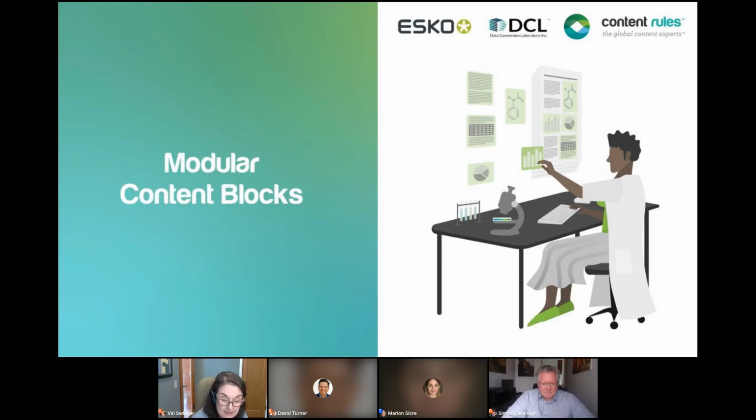If Dina wants to see the content in context with full formatting applied, she can generate a draft label at any time. That's when the publishing engine marries the content to the formatting. She can publish the same content to any number of formats, from print to PDF to e-label to mobile app. With the combination of structured content for the source information and output templates for the formatting, Dina can generate the USPI, the SMPC, the medication guide, and the patient information leaflet from the structured content authoring system. She's using and reusing the correct content in the correct order with the correct format every time.